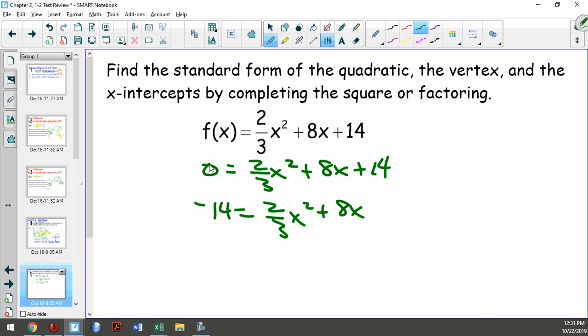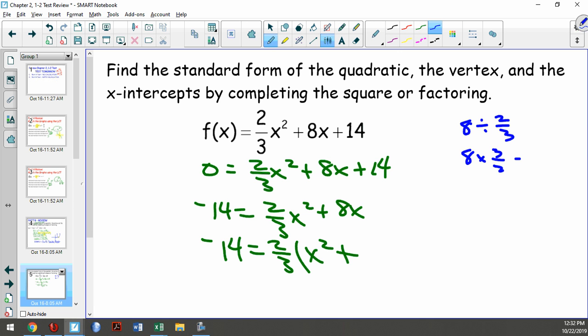No, we can't multiply by 3 because you're trying to eliminate the compressed factor of 2/3. I don't want you to eliminate it. I want you to do what Devin said, which was what? Factor out the 2/3. And when you factor out, what operation are you doing in your head mentally? Division. So this is going to give you an x squared plus. Now, all this means is you're taking 8 and dividing it by 2/3. So that's 8 times 3/2, which is 24/2, which is 12.